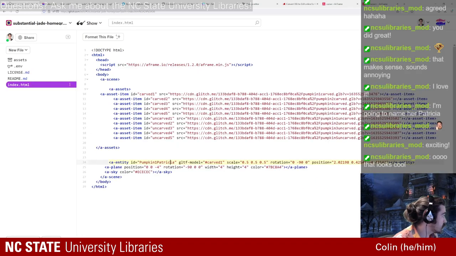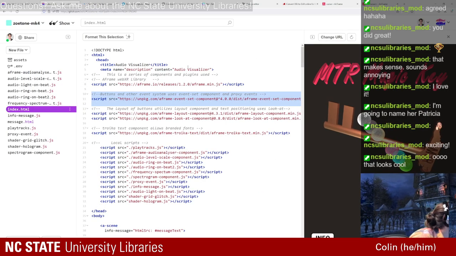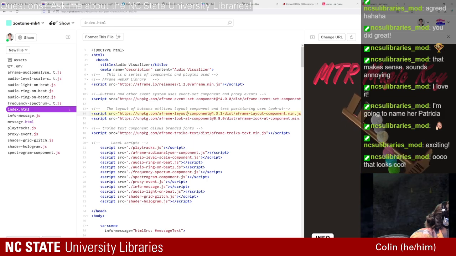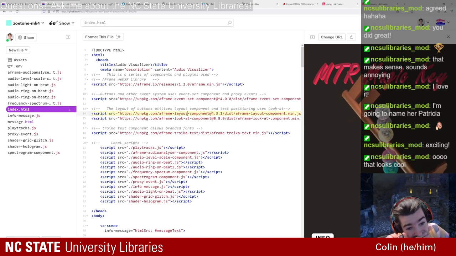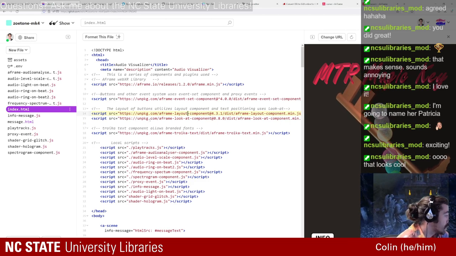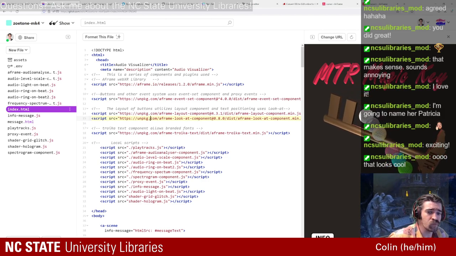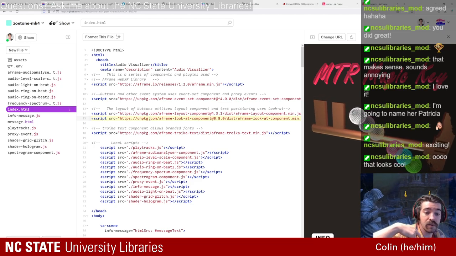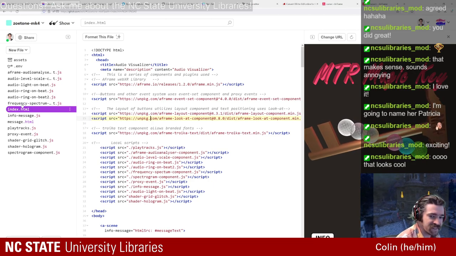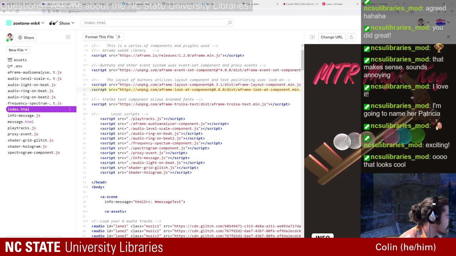Throw this in here up by the scripts. What else do I want from this? I don't need the layout component. Ooh, we could use layout and make all our pumpkins equidistant. I'm not going to do that, then. It basically lets you organize entities into rows and columns and circles without having to manually position them. We can think about using it if we want. There's a complication to using it within this context.